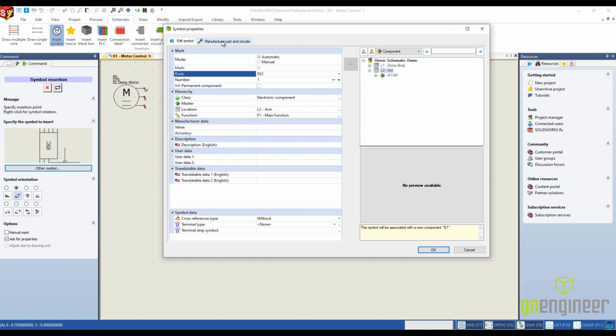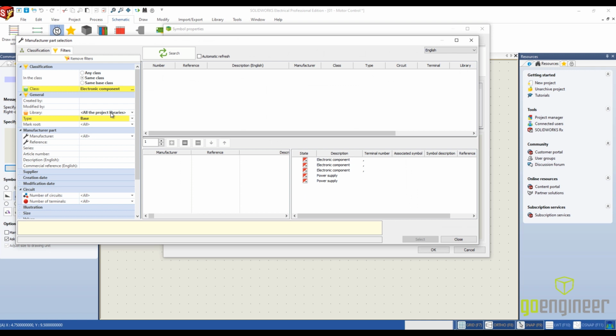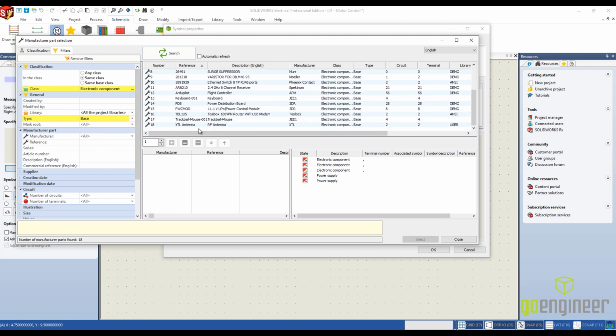Again, once we insert a symbol, we want to assign a specific manufacturer's part. Here you see these speed controllers have a couple of circuits for power supply, and then circuits to connect to the motor, essentially. If I do a search here, again it searches our manufacturer part library for anything that has this classification.